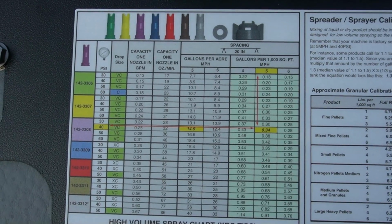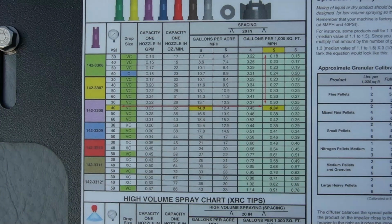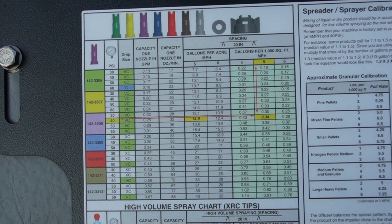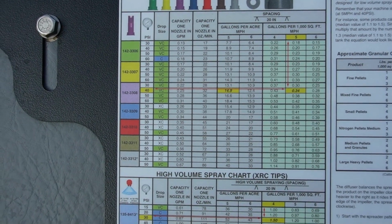I've got the lavender tips, I've got it at 40 PSI, and I'm driving it comfortably at 5 miles an hour. So just understand, if you're out there driving in wide open spaces, yes, it'll drive 10, 11 miles an hour probably, but that's not a very good operating speed for actually spraying a yard. 5 miles an hour has been great for me.